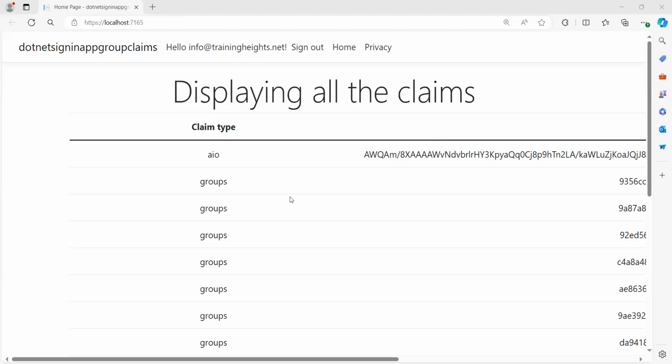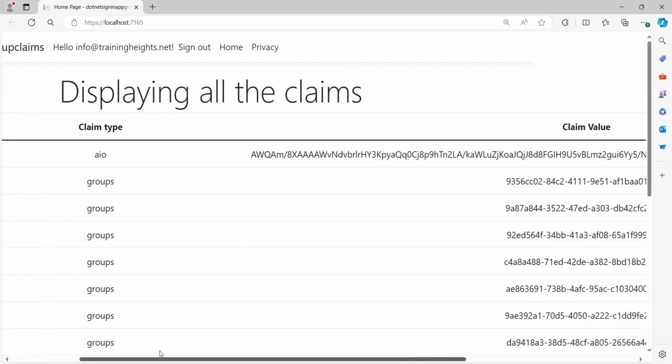Yeah, I'm running it now. The moment my browser is opened, I will share my browser. Okay, so now let me share my browser. Yeah, this is what we needed.